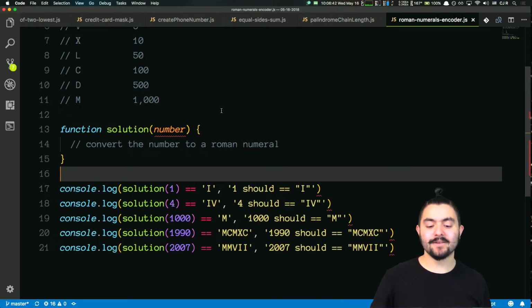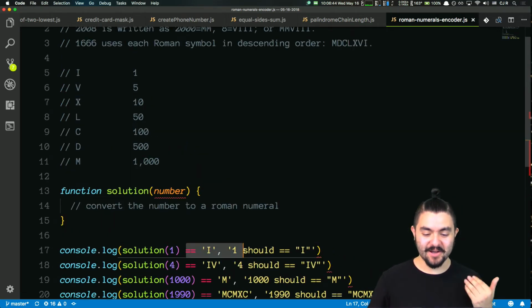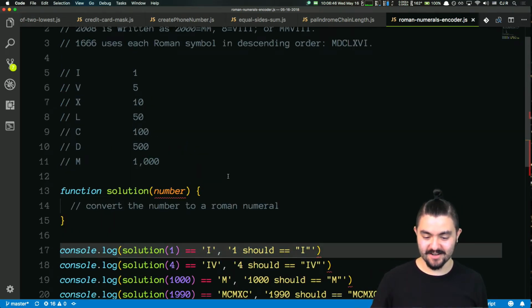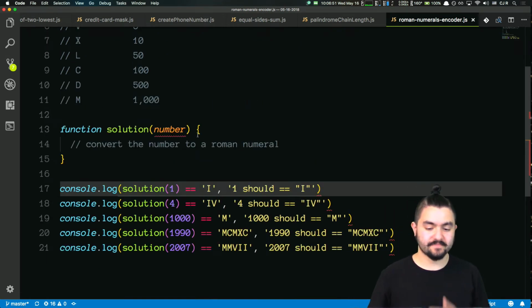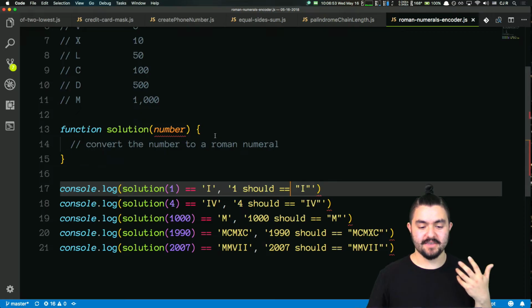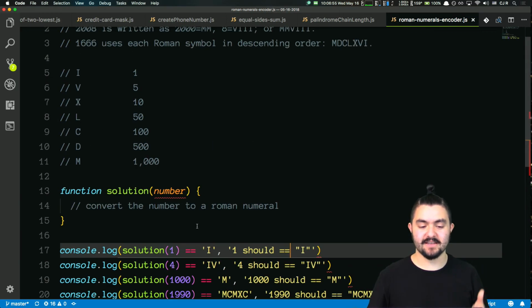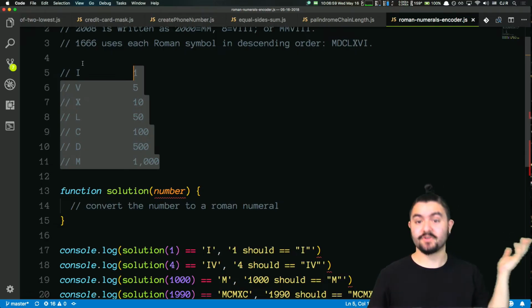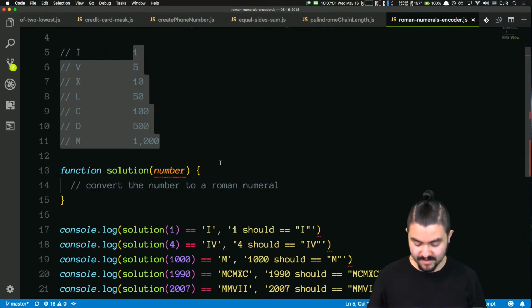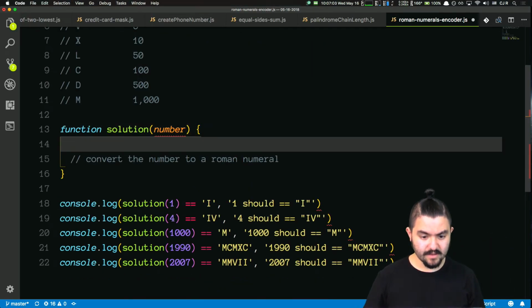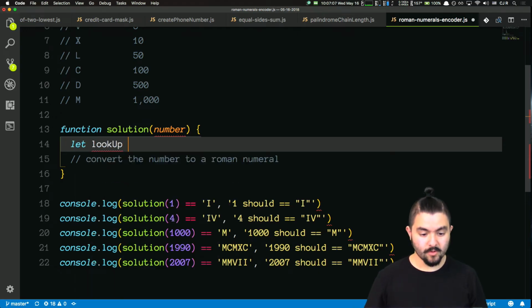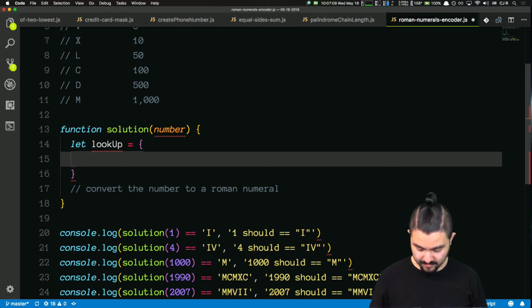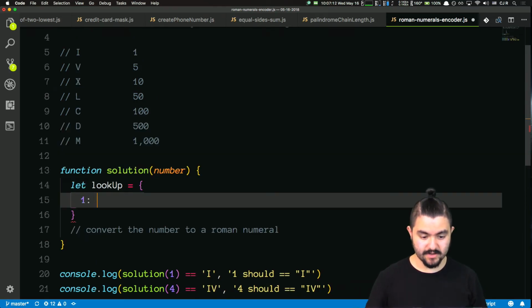Okay, let's handle the basic case. 1 should return I. So for this case, I'm just going to say if the number that they're passing in is in an object where the keys are the numbers and the values are that, just return that. It's simple enough. So let's create an object. So this is our lookup where the key is the number, so 1, and the value is what is that Roman numeral.